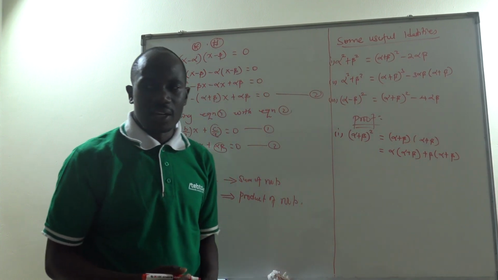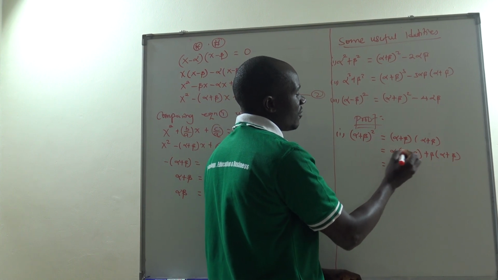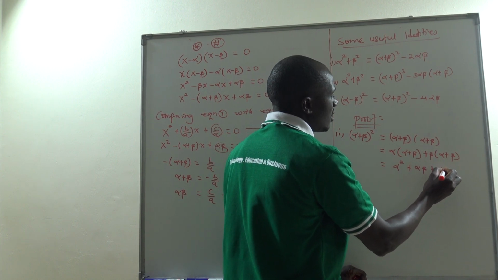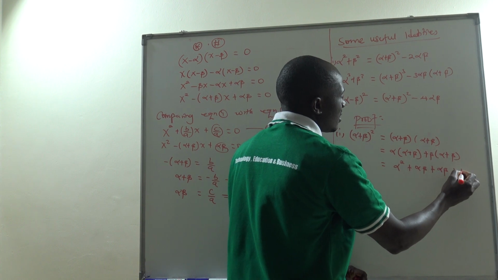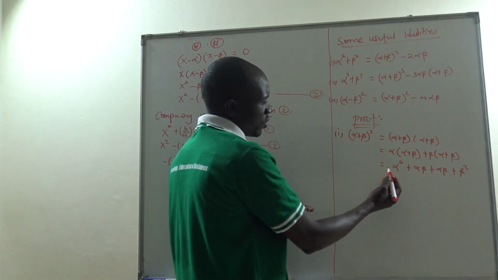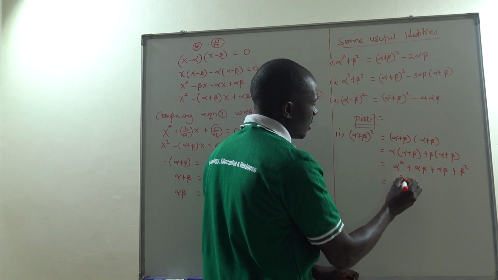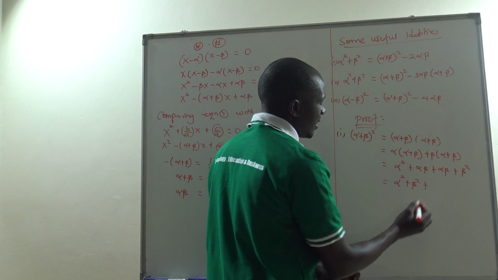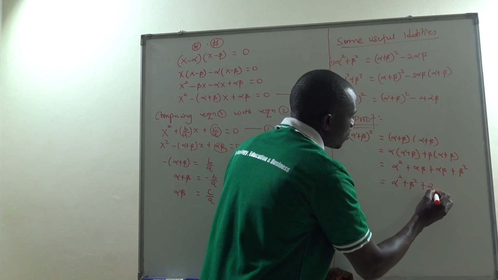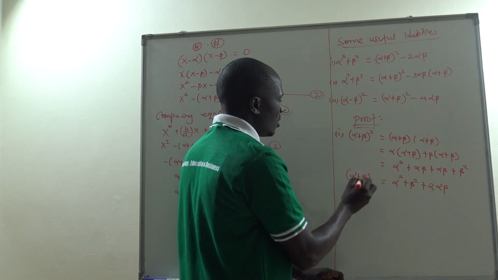So can we open the brackets? Alpha times alpha, what are we coming out with? We are coming with alpha squared plus alpha times beta. We are coming out with alpha beta plus beta times beta, which is beta squared. Then from there we go ahead. The squares, you can bring them close. So this is the same as alpha squared plus beta squared plus alpha beta plus alpha beta. What are you coming out with? We are coming out with 2 alpha beta, which is equal to alpha plus beta, the whole of it squared.